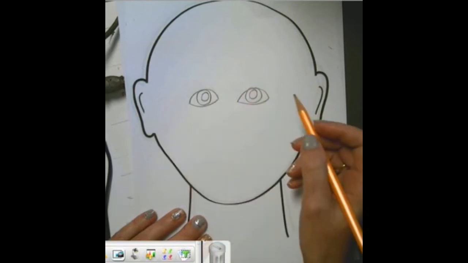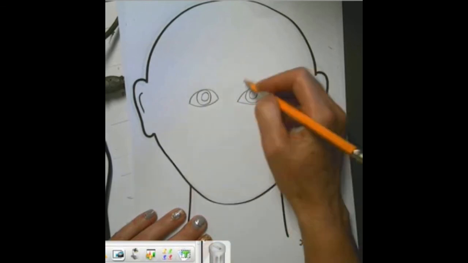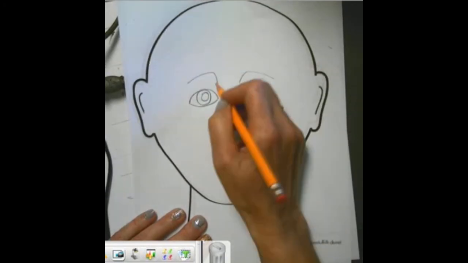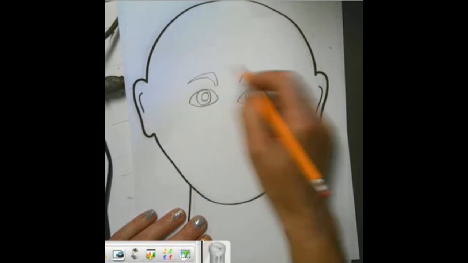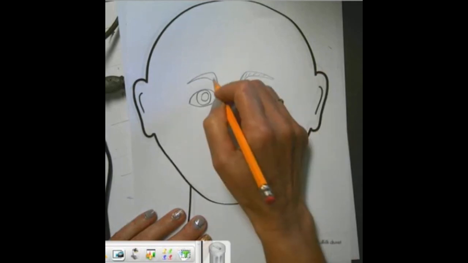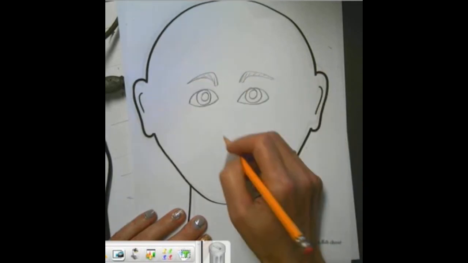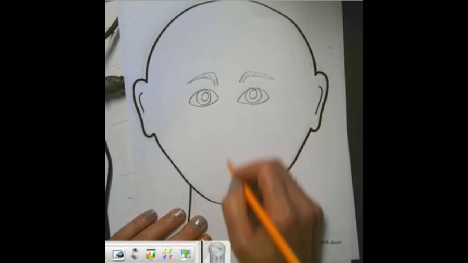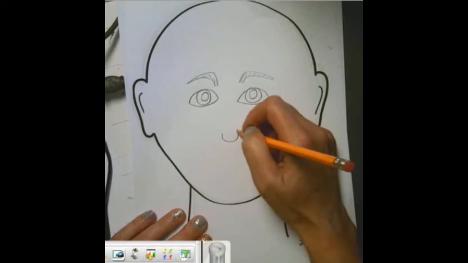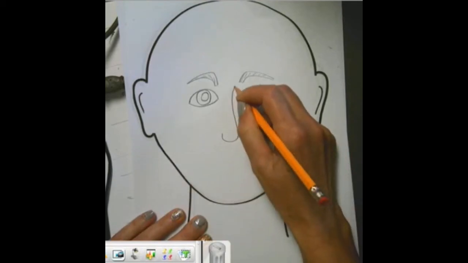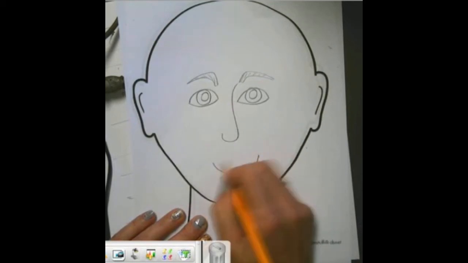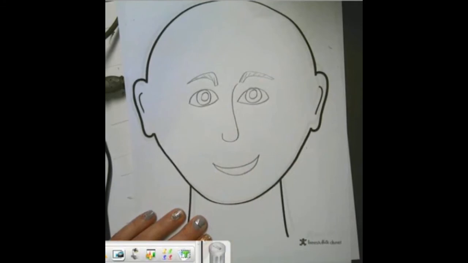Eyebrows. You can do very simple eyebrows. You can add some more to it. You might want to add some little details to it. Then you've got a nose, and the nose is going to be between the eyes and the chin. Very simple nose, just like that, is fine. Or sometimes I like to think of it like the letter J. Okay. The mouth, you can make the mouth by making a shape that looks like a banana. You could stop there. Or you can add lips.